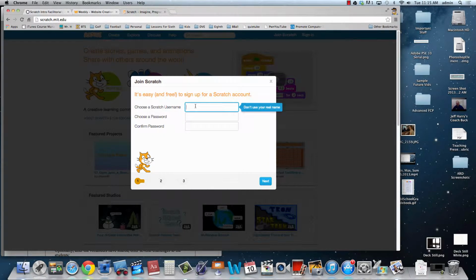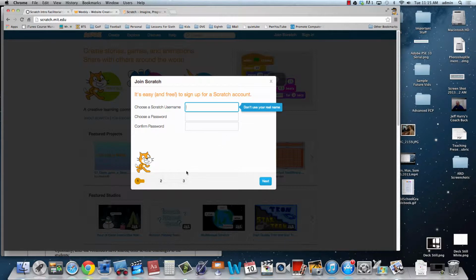So I've been encouraging kids to use the 20, you know, like we have been using, 20 H-A-R-J-E, use yours instead. And when you choose your password and confirm your password, it goes to step two, and, you know, use what you've used before. The only thing is if you don't, I'm not going to be able to fix it for you because I'm not the Scratch administrator.